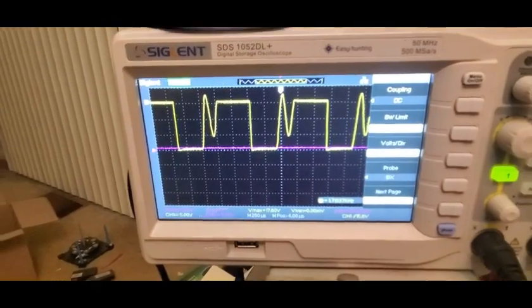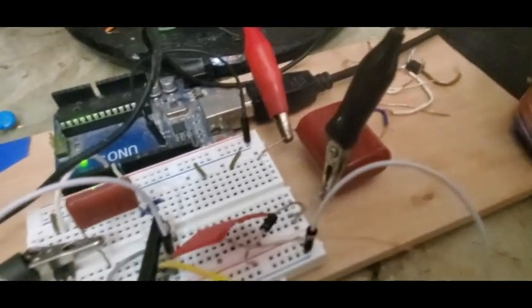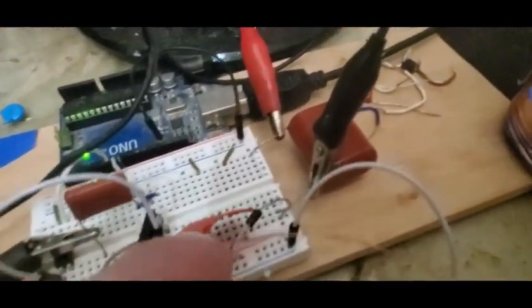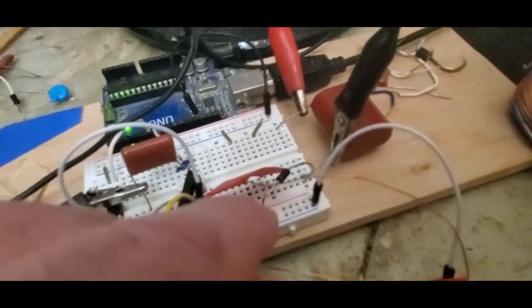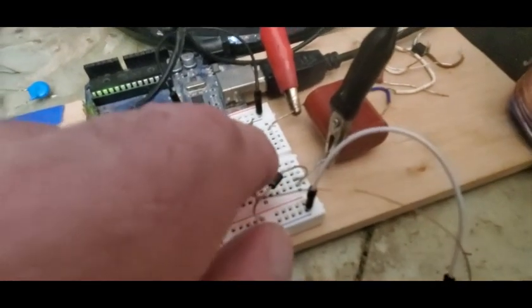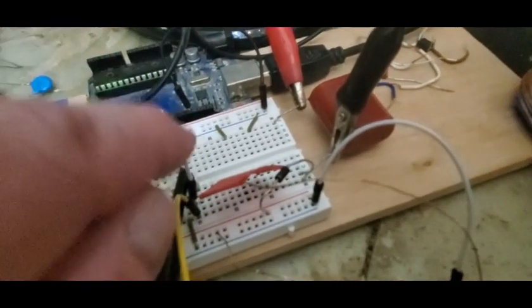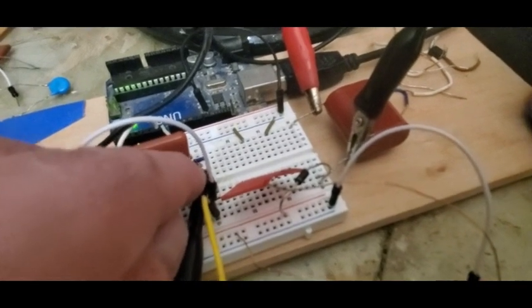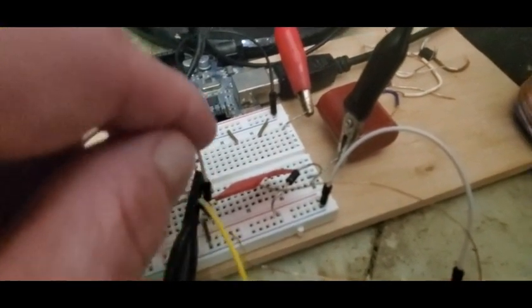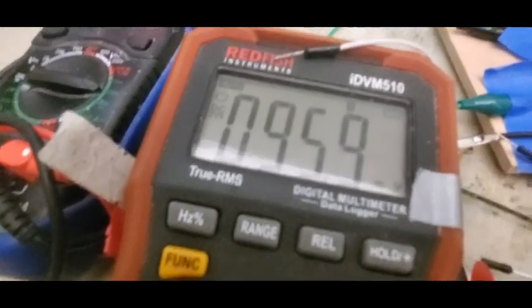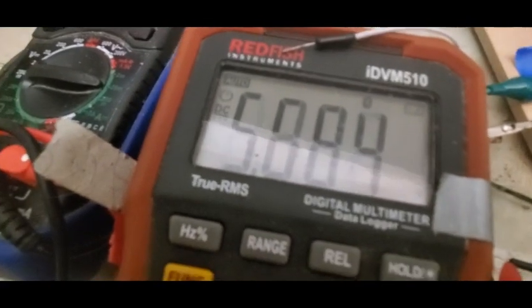Now, the next thing is, can we get anything out of it? Okay, so I've put a voltmeter across this. Now, we have this cap. Here is the place where we're charging through the coil, and here's the positive. There's a backwards diode coming off the positive going to here, and then we have the other end which connects there. So I'm going to put a line from here to the other end. So this is that yellow line there, and I'm going to put it in. That's 95 millivolts. Putting it in now.